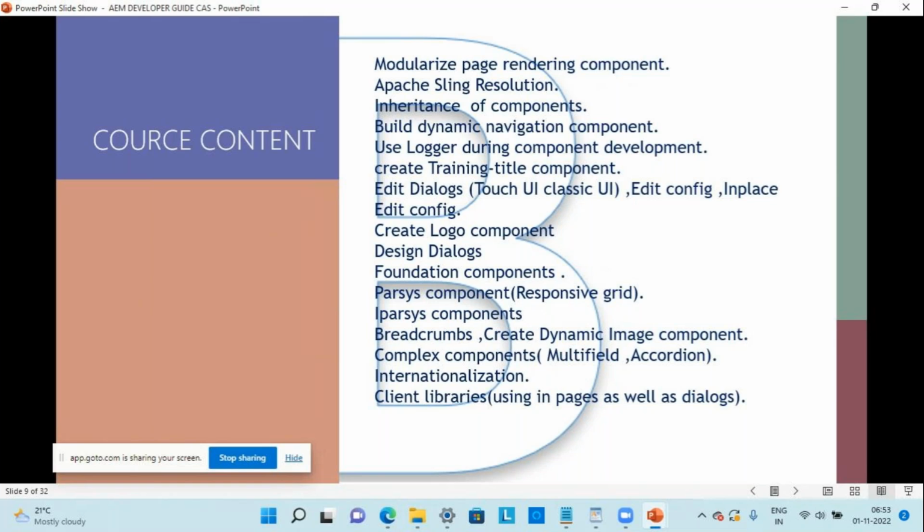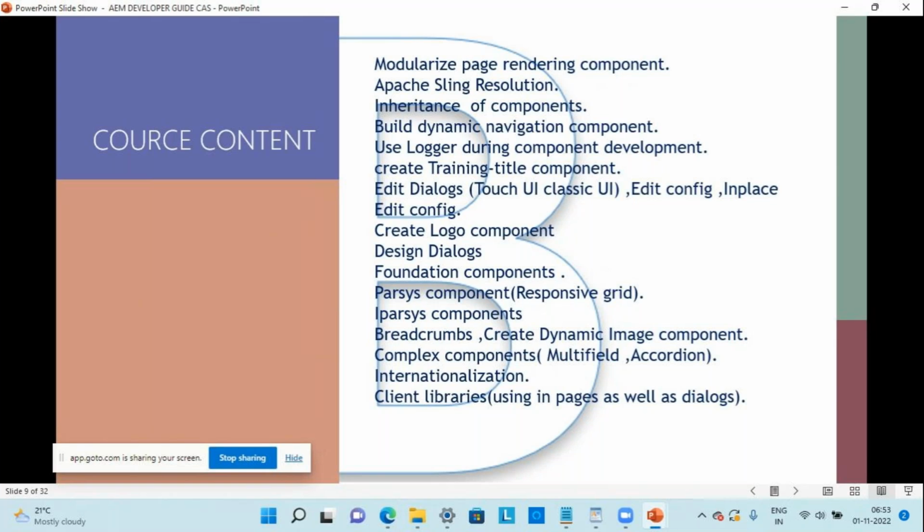Then we'll create a logo component and a design dialog for it, and find out the differences between edit dialogs and design dialogs. Then we'll discuss foundation components: parsys, hyperlinks, breadcrumb. We'll create a dynamic image component, and discuss and create some complex components. Then internationalization and client libraries. These are the concepts we are going to cover in basics.